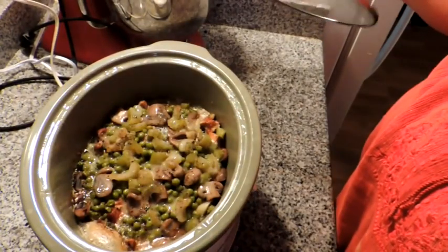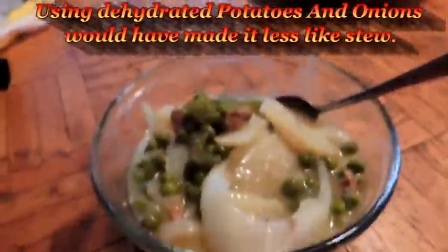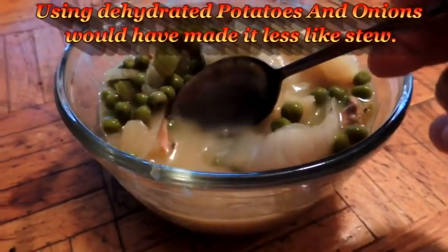Well, look at that. Papa's home. Let's dish him up a plate. I have mine in a bowl. Oops, sorry about the steam, because I wanted some of this lovely gravy. It's almost like a stew.